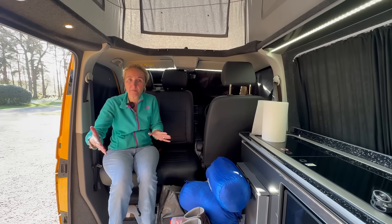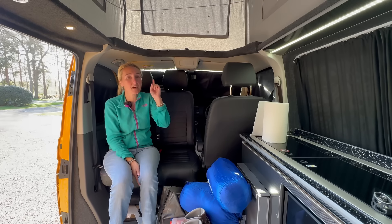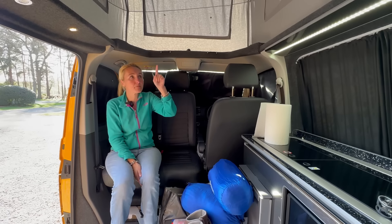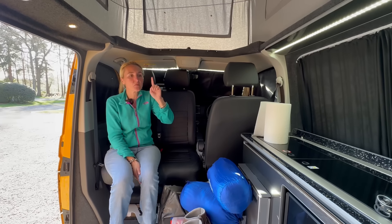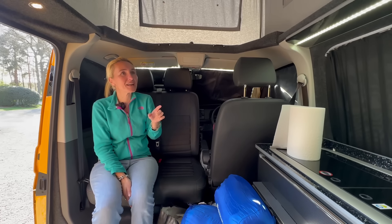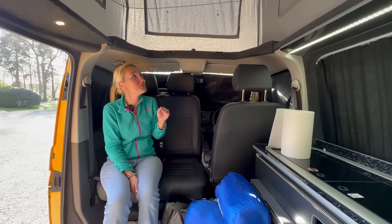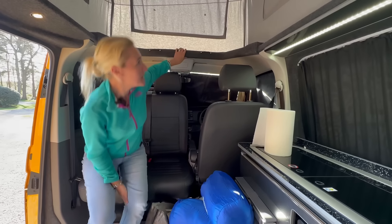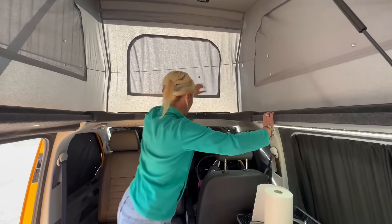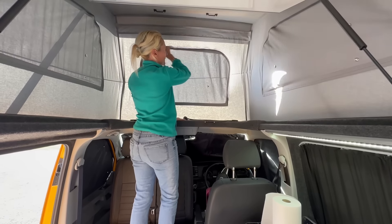This is the next stage of the campervan experience. We've had tea - that was fine. The little table is great, the way the seats work is great. There's plenty of floor space in the campervan and lots of headroom with the bed up. Tonight the plan is to sleep in the pop top, then we'll try the rock and roll bed. I've never tried a pop top bed before - I have no idea really how to get up there. So I'm just going to go for it.